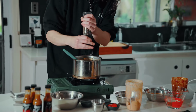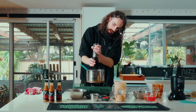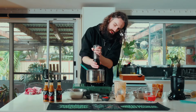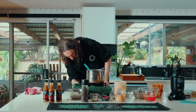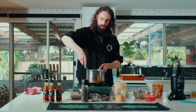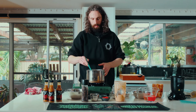Last little seasoning, we're just gonna add lots of black pepper to bring it together. Just do this until your hand's sore. That's how you know it's enough. Hand sore. All right. Yeah, we'll just let that cook out for a little bit longer. And then we're pretty much there. Pretty simple, really. Just roast a few things up. You know, make sure you taste as you go.